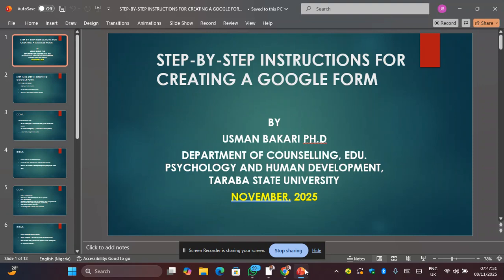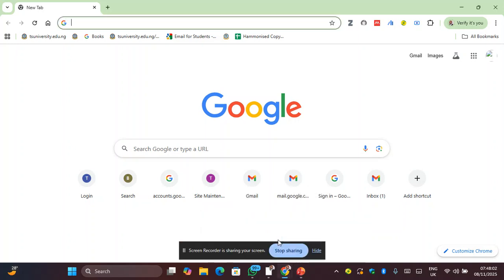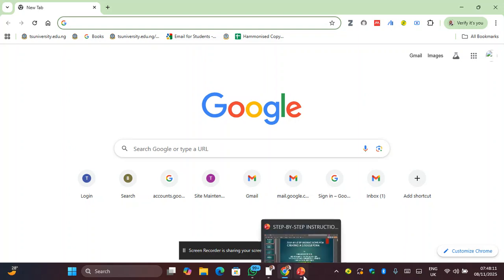The first is the step-by-step slides in PowerPoint, and the second is my Google browser, which I'm going to use in order to get my information done correctly and successfully.